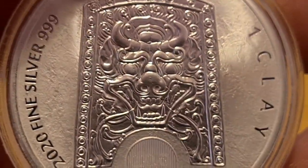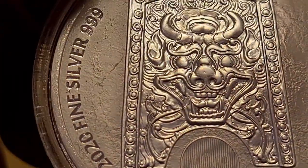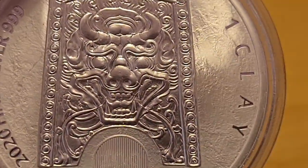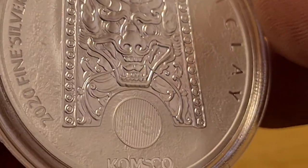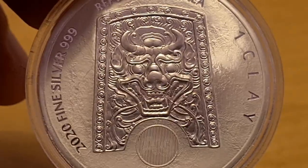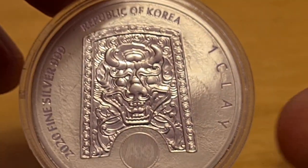Now, this is the fifth in the series. And again, they have the textured background here. It's not just a matte finish. Of course, it's textured and you can see that very clearly. It looks very much like what you would find on a clay piece or maybe old Japanese style paper. It really is phenomenal. And this security feature by KOMSCO is amazing. I just love it. I feel really bad for anyone trying to actually take photos of this because you have to get it just right to get both sides of it. But it's one that hopefully stops some of the fakers. Now, this does not have a reeded edge at all. It is a very smooth edge. And as I've already said, this is limited to 33,000 and it's the fifth in the series.